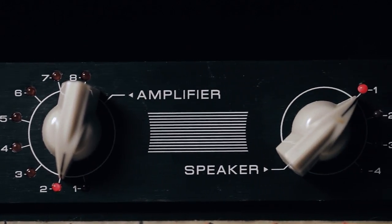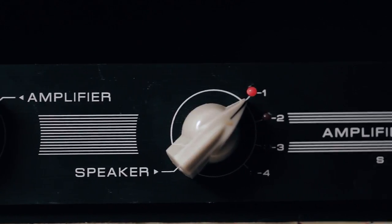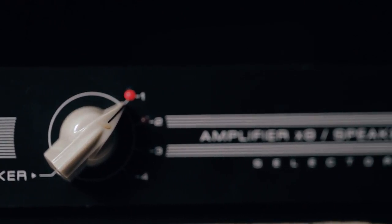Basically the Cahayan is an amp switching system that allows you to plug one input source into eight different amp heads and four different cabinets simultaneously, and switch between them as quickly as you can turn the knob. The new ones have buttons and MIDI functionality and some other cool features. Anyway, what we have in the amp section isn't too relevant here, but what we have in the cabinet section is kind of cool.